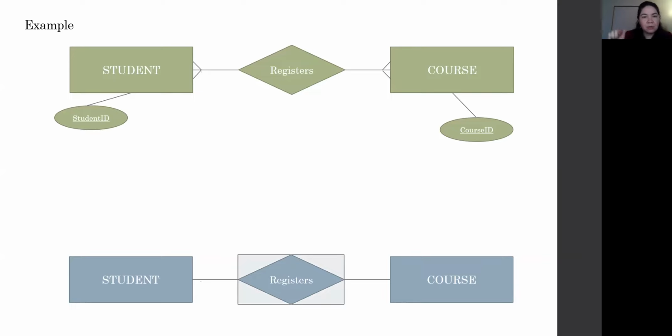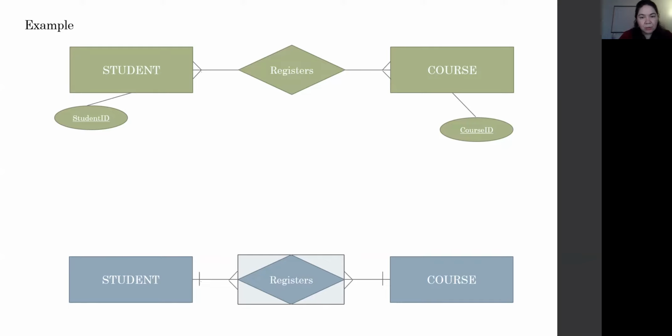We're going to put a rectangle around that diamond to show that it is our special type. It is both a relationship and an entity. We're going to flip the crow's feet on the many-to-many relationships inward. Okay, this is really important to remember, and this is one of those little trick questions that you might be asked on a job interview for DBAs and similar types of jobs. So the crow's feet have to go inward to show that it's a one-to-many from the original entities into the associative entity.